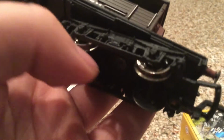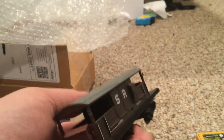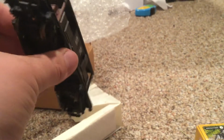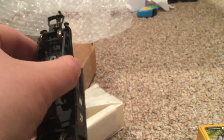There's the bogies on it with the wheels. Unlike the other brake vans, it actually has bogies, which makes it kind of stand out. Also, I really wanted a Queen Mary brake van for a while, and then on eBay, I actually saw one for a good price. The price, in case you're wondering, is $20.